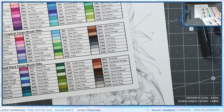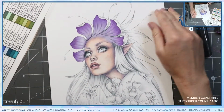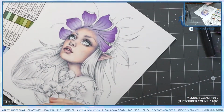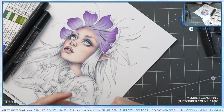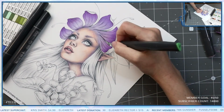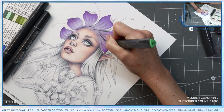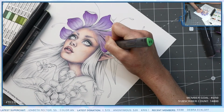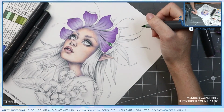So pomelo green, mantis green, aura green. Here we go. Okay, we're gonna do these leaves first. So let's start with aura green. I don't know, maybe I won't want to do green hair after I do the petals.